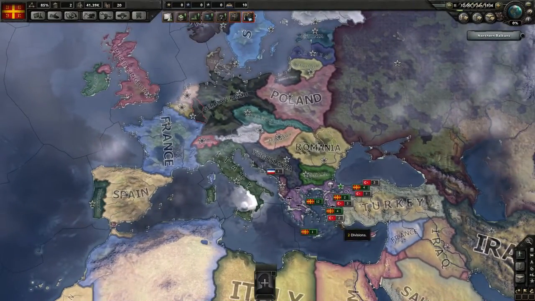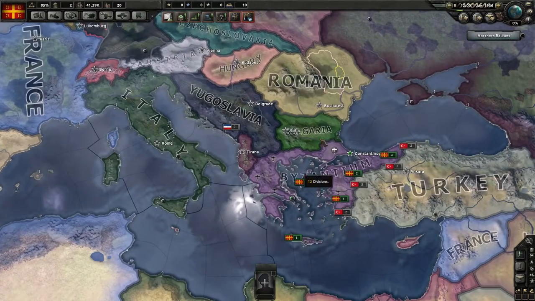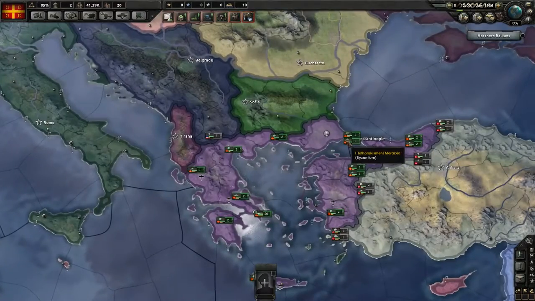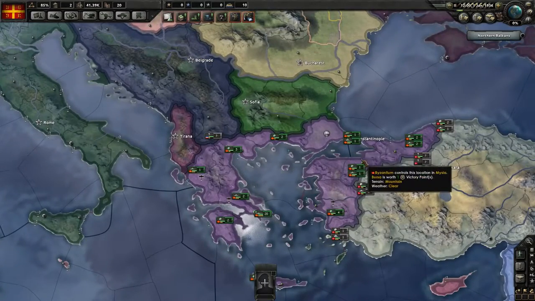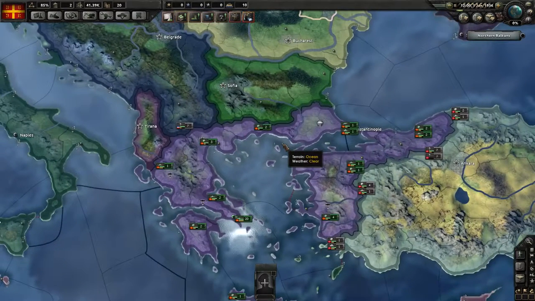Basically, the only thing that the mod changes is that Greece and some part of Turkey became Byzantium, and the only real... I don't know exactly how that will be possible in the time frame, but let's say it did happen in the 20s or something. And Byzantium has been restored. So what will we be doing in that case?